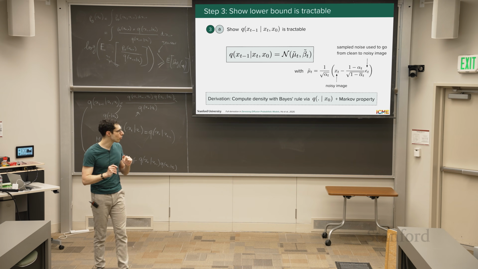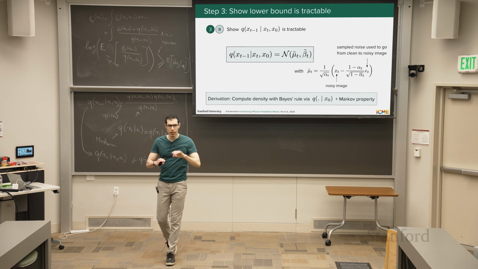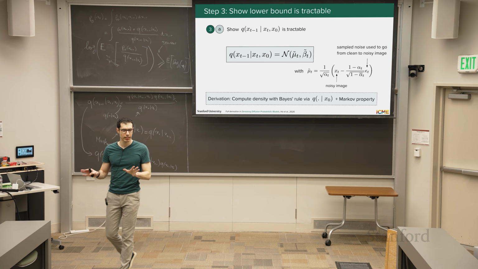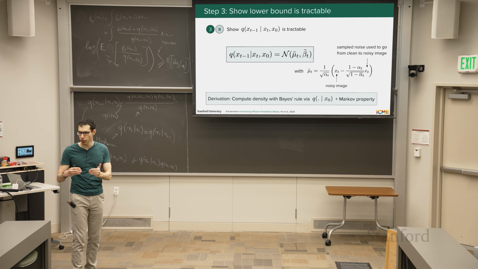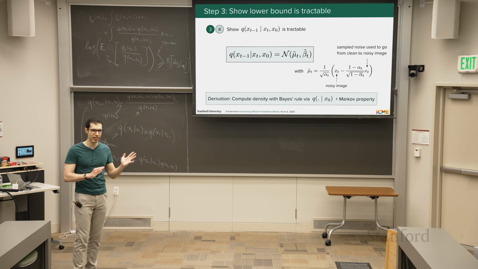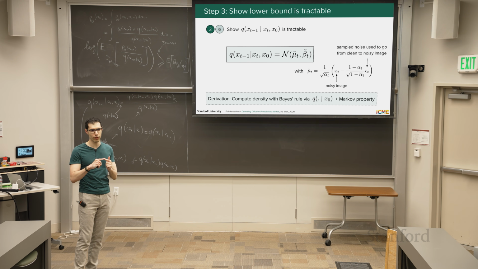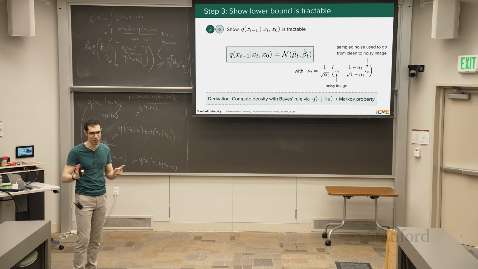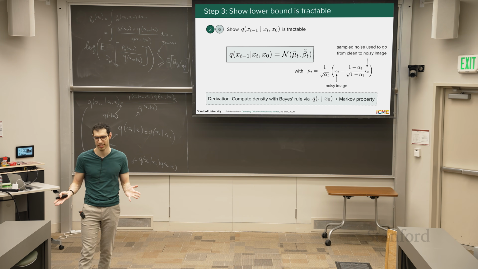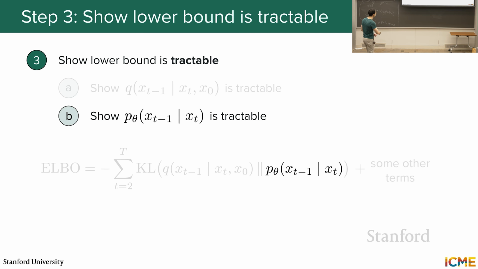Okay? So this distribution is exact, meaning we have not approximated anything. And this is something that we know because we have defined our forward process. Here we're cheating a little bit because we're saying, what is the less noisy distribution if I give you the more noisy one, but also the clean image? It's a little bit of cheating because at training time, we know what x_0 is. Of course, at inference time, we do not.